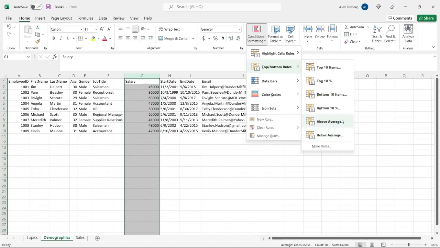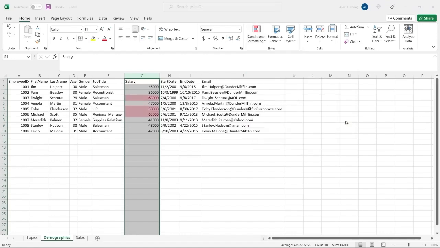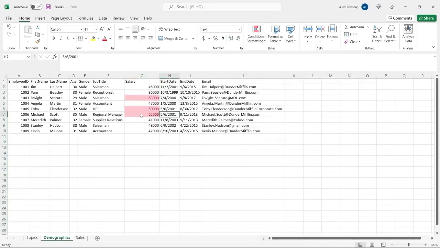If you select above average, it is going to select or highlight the cells that are above the average in column G. So let's look at the salaries that are above average. All right. And so the ones that are at the very top are Michael Scott's, Toby Flenderson's, and Dwight Schrute. No shock there. I believe the average is somewhere around 48,500 or something. So I think this one is just below it. And so all these other ones are below average. And that's just because Michael Scott and Dwight Schrute and Toby are kind of bringing up that average quite a bit. So everyone else is going to fall beneath that.